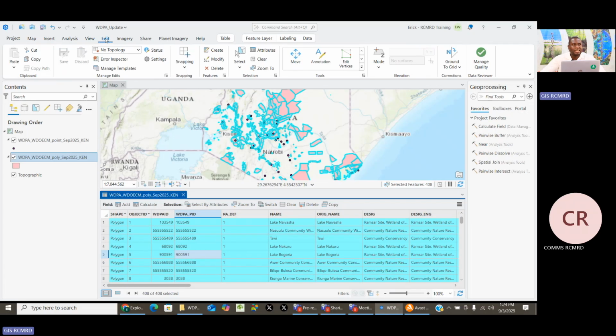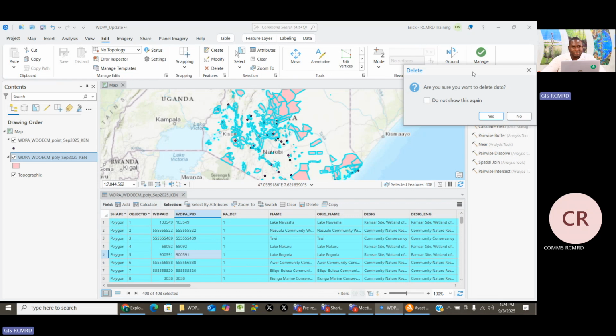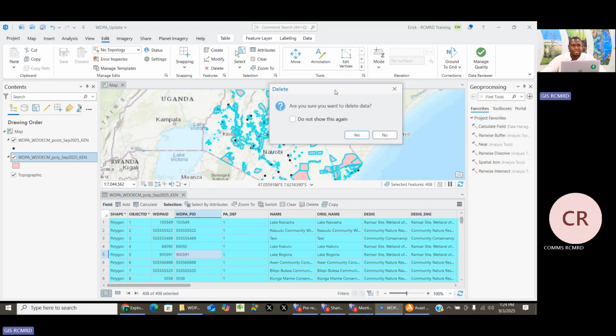Under the edit tab, there is this delete button that you can still use to delete all the selected features. So whichever option you want to use will still work. Click on this delete button, and then it will confirm whether you want to delete. When you click on yes, it will just delete everything that you have selected.